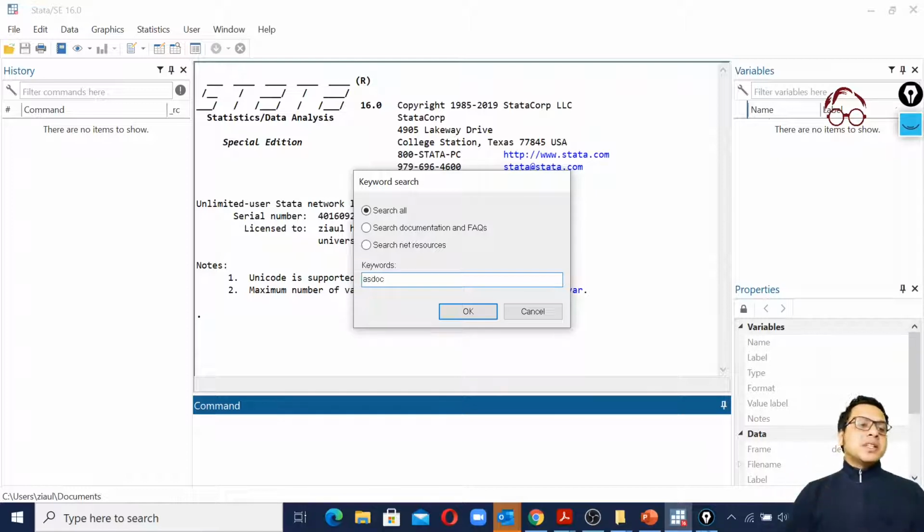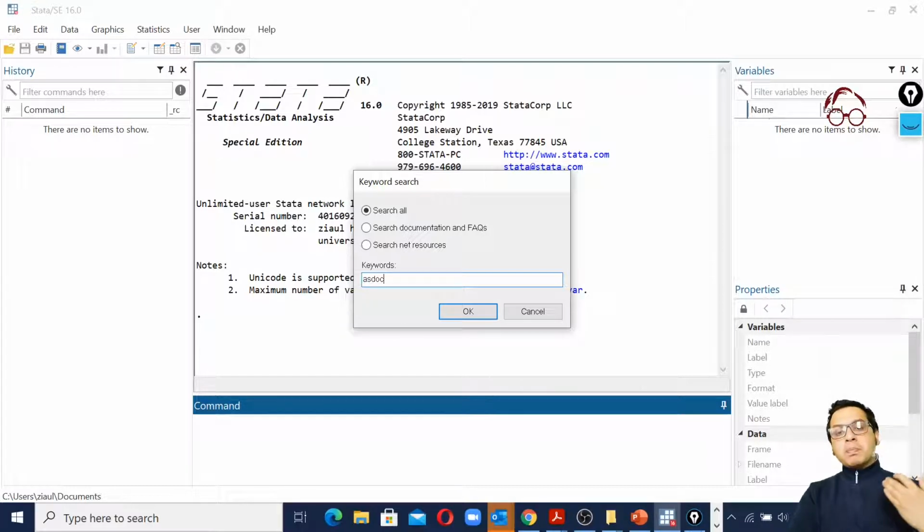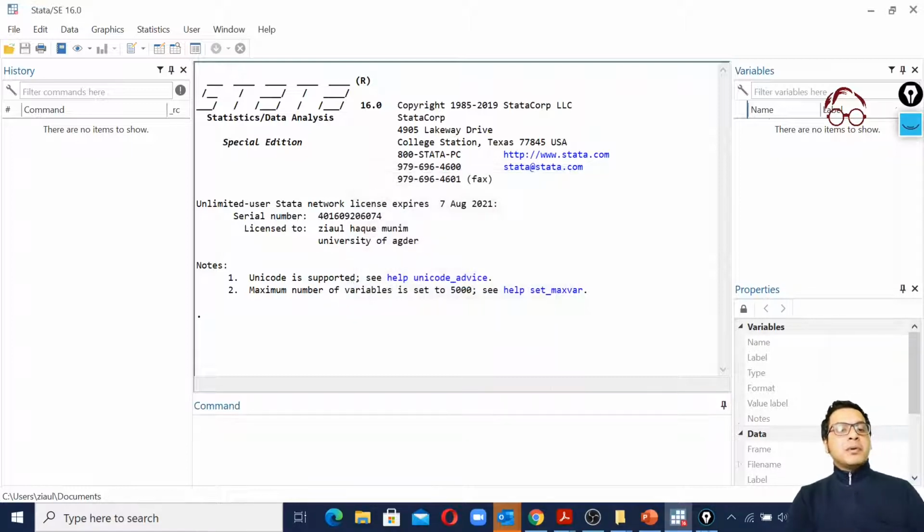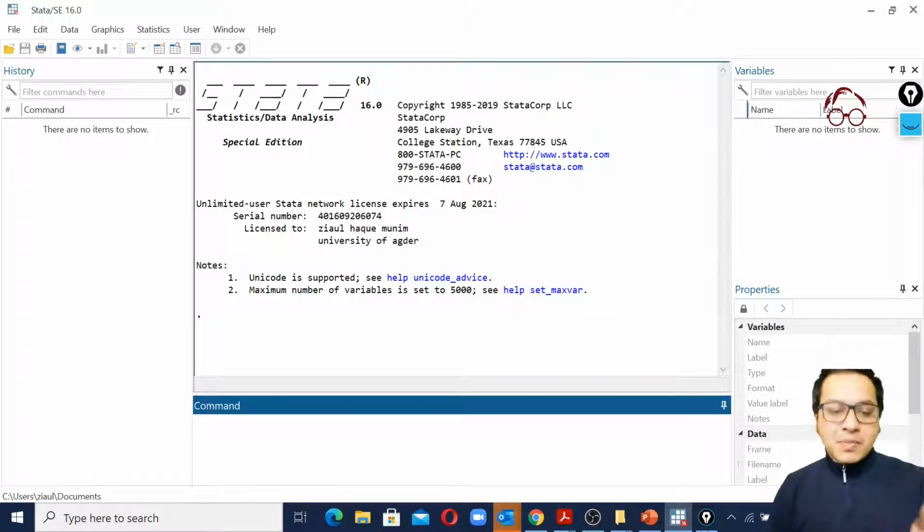We'll be using this package to extract all our outputs in a ready-to-publish journal article format in a Word file. There are a few more packages like SDoc, then we have outreg, and estat. Sometimes when we use these packages, we'll use this help command to install them. Alternatively, we can also install them using some commands here.